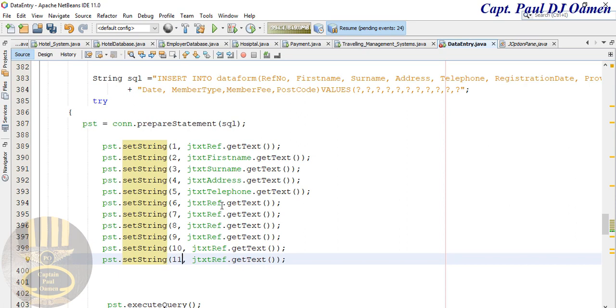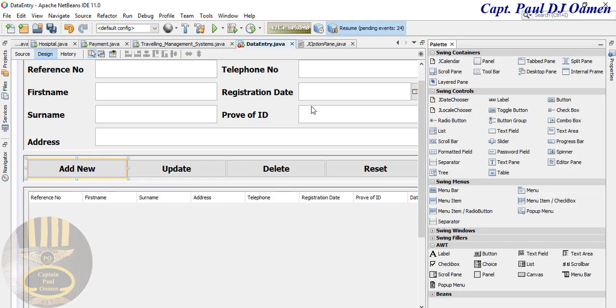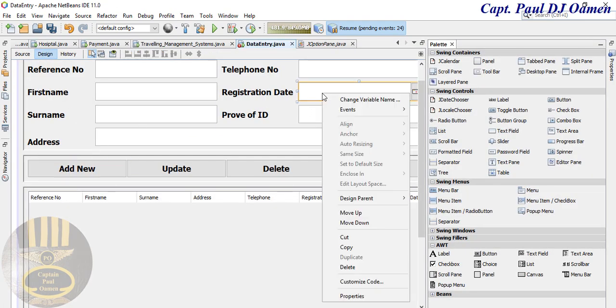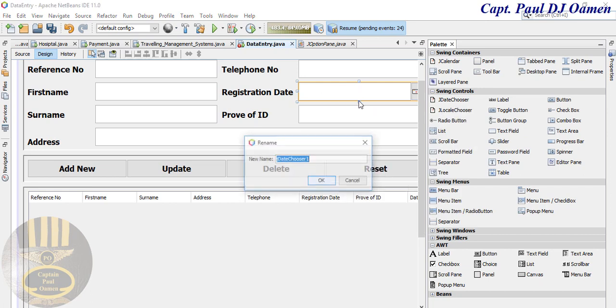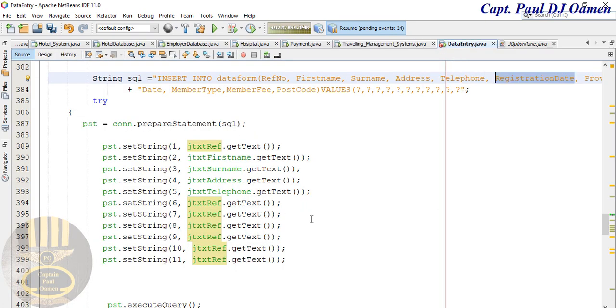Right, and this is registration number. Could that be the name? Let's come in there. This is not the name. Good, this is the name. Copy that, come back in there.